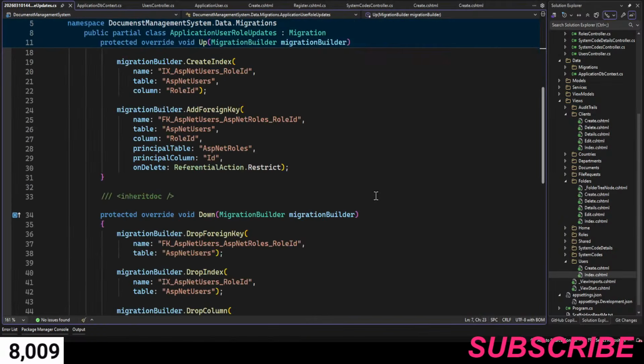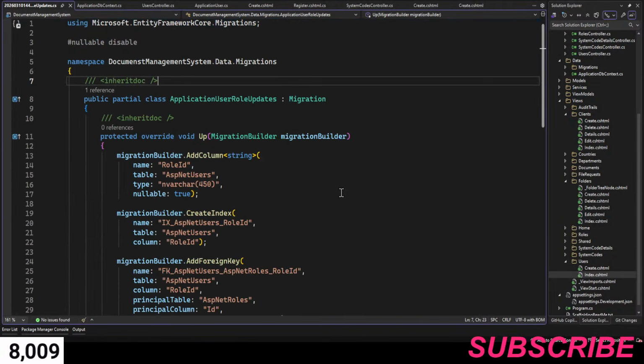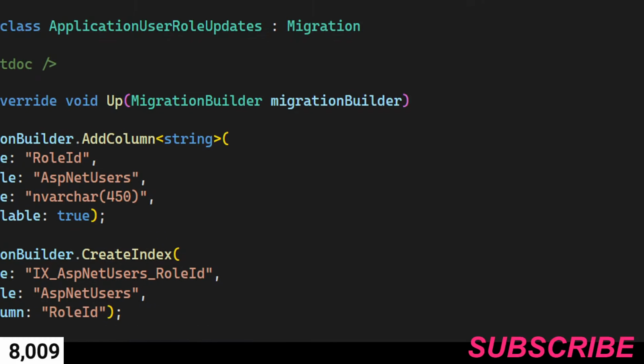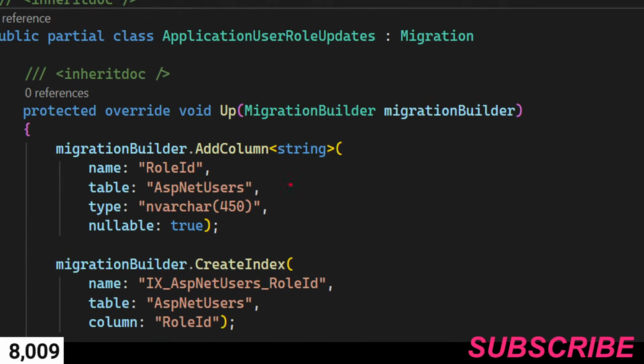You can see this is our migration file, the way it has been generated, and it doesn't have much here. You can see it is adding this particular column, that is the role ID, to this particular table, and it is of type nvarchar 50. Nullable is also true.